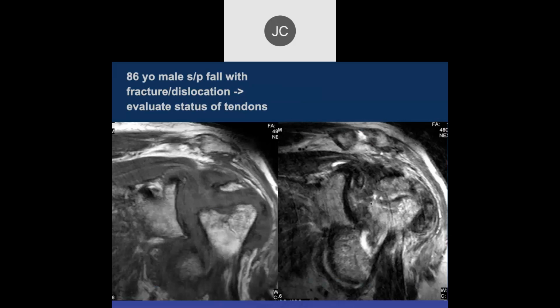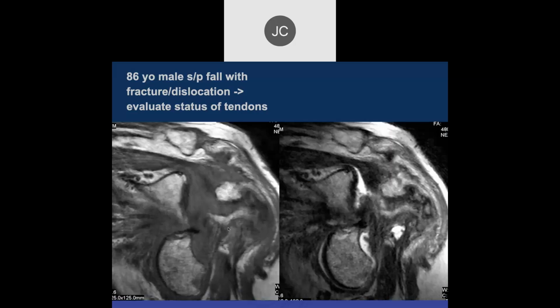86-year-old male, status post fall, fracture dislocation. So we're asked to evaluate the status of the tendons. This one I would treat with a prosthesis. It looks like the humeral head is actually inferior to the glenoid. Yeah. So multiple fragments, and then we look at... I would imagine there's a nerve injury here.